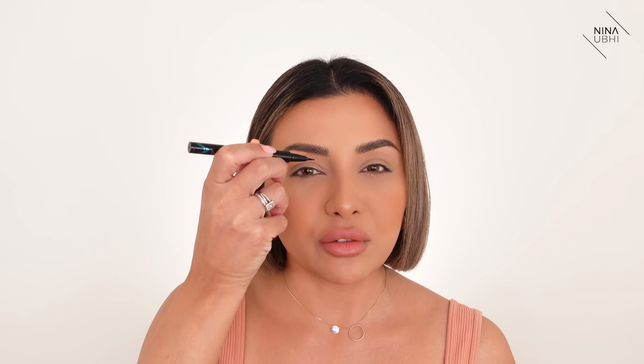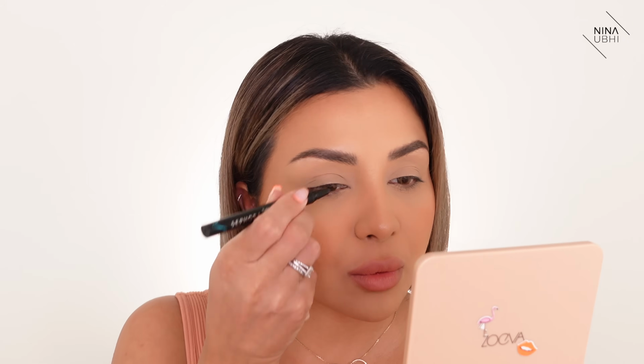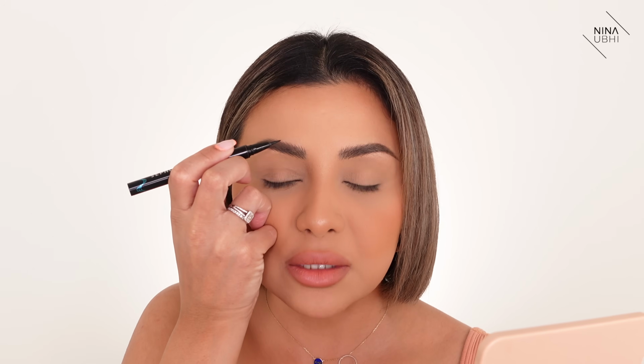So we're going to use the side of the brush, like I said, and press it along the lash line so that it glides along and you're not drawing with the tip, which is so fine. Secondly, we're going to rest our hand or fingers against the face. If you feel like you're going to ruin your makeup, then I suggest doing your eyeliner first and then finishing off with your foundation. Let's start. Can you see I'm using these fingers to really press against my face.